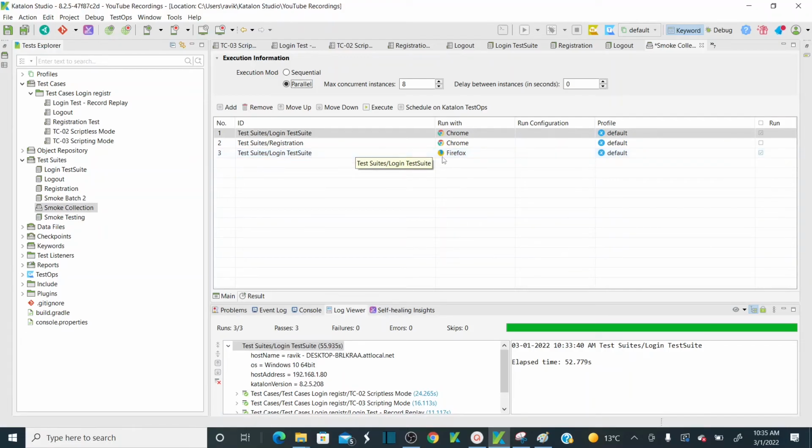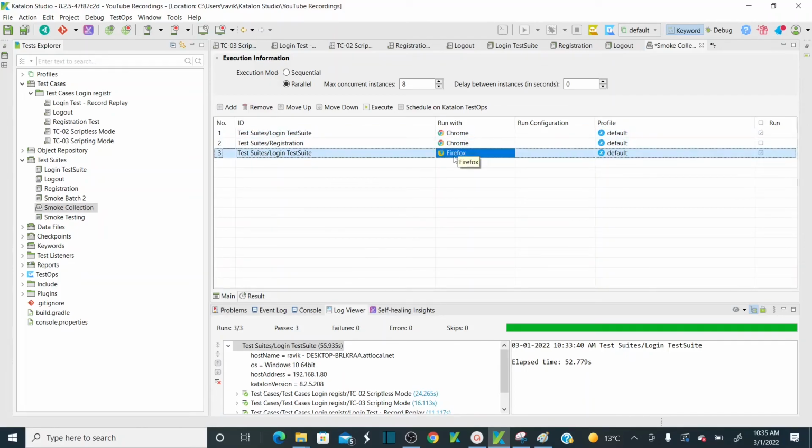You can perform the test suite execution sequentially, or you can perform the test cases in parallel. You can also perform cross-browser testing, and in the same way cross-platform testing. So the test suite collection is very important whenever you automate a very big application with an enormous number of test cases and multiple test suites, and you need to execute them in a short time, where you'll use the parallel testing concept. And if you want to execute them in multiple browsers, you can use test suite collections by running them in different browsers, in parallel.